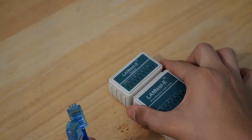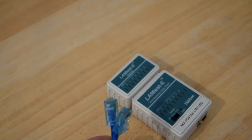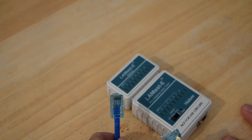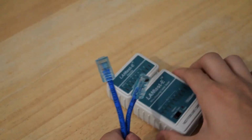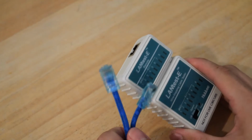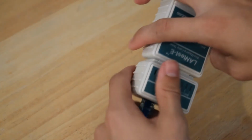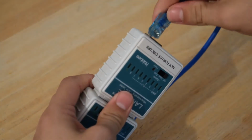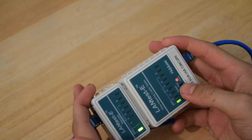So this tester I do not use anymore, and the main reason for that is it was used so much that the ports are loose. So it's very difficult to use if you're doing it by yourself and you have wires in different locations, because the remote has to be held and the tester has to be held. But for this video, it will work pretty well. So you just want to go ahead and connect your wire to one side and then connect your other wire to the other side. And for me, I just have to hold it, and we're going to go ahead and turn it on.